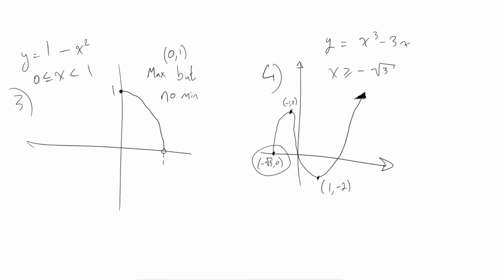But there is a proof that any continuous function that is defined on a closed interval, that is, if we were doing it with circles, the circles are all filled in, and it has an end, there's none of this stuff up here, or if we were doing it with the brackets notation, it's in square brackets, or if we're doing it in the other notation, it's always less than or equal to something, then it is going to have an absolute minimum and an absolute maximum. That's just how it works if we have a closed interval. If we have an open interval, that's not going to be the case.